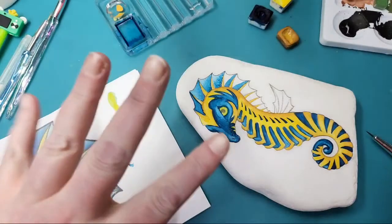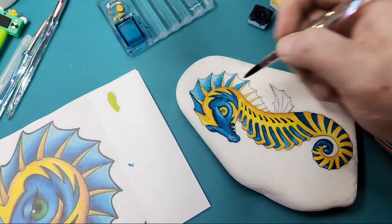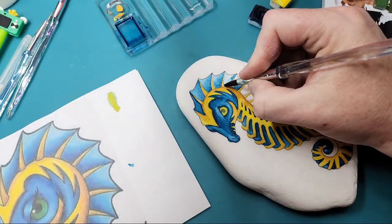I'm trying to kind of grab some of that look there just by using water to influence the highlights and the shadows.